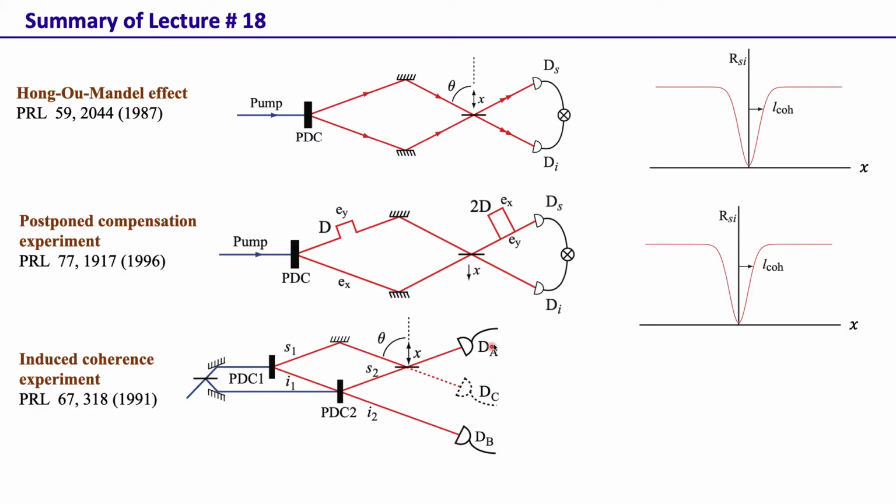But in this experiment what one saw is that if one just looks at the single photon count rate at this detector, one still sees interference. This was mind boggling in the sense that if we look at this detector and the ways in which it can get a photon, there are two alternative ways. One is this and the other one is this.